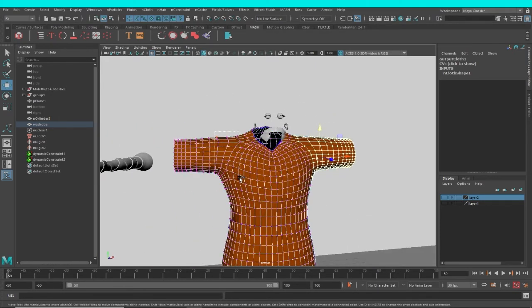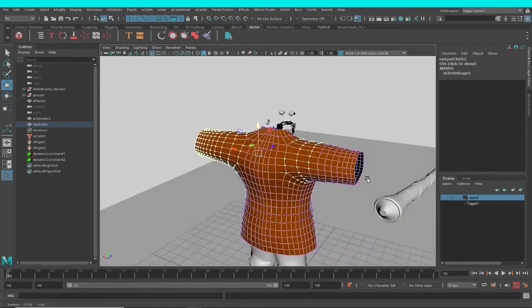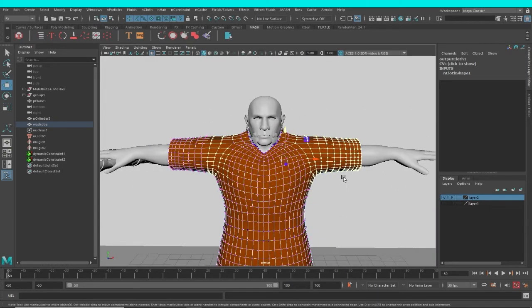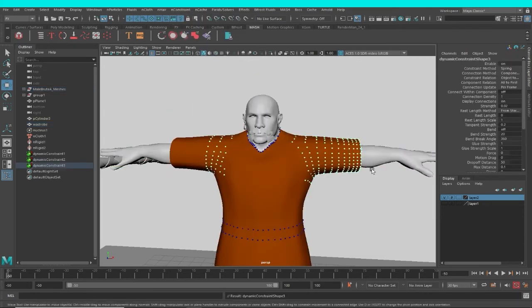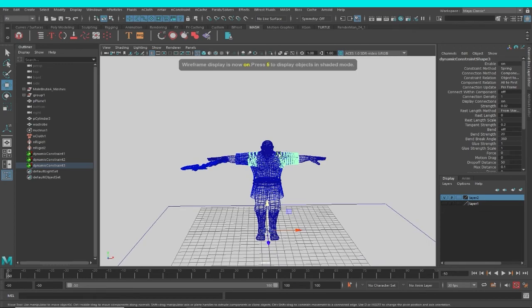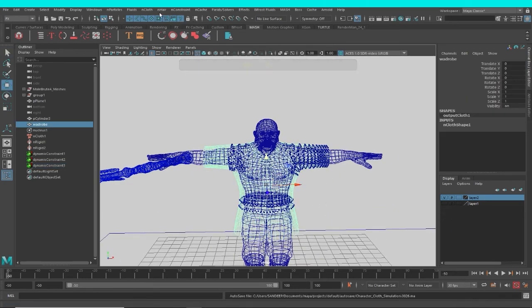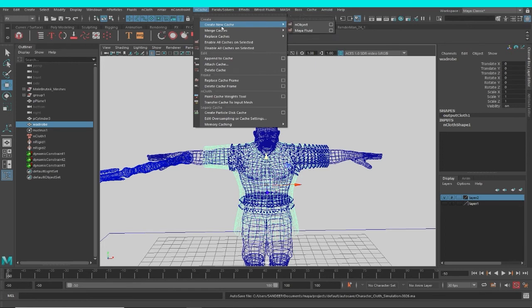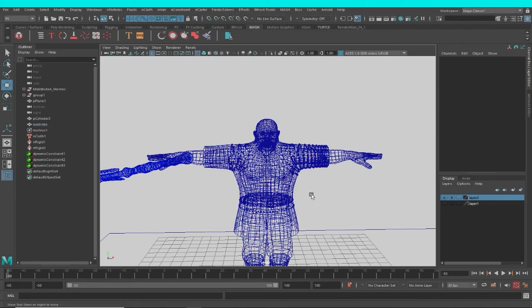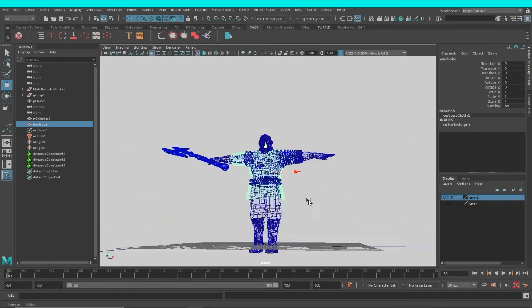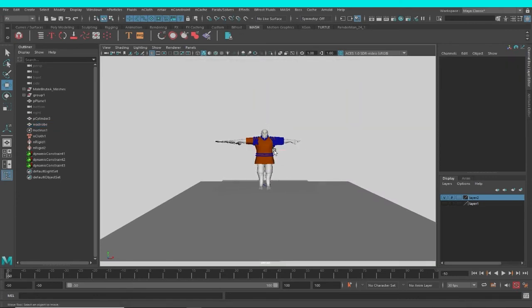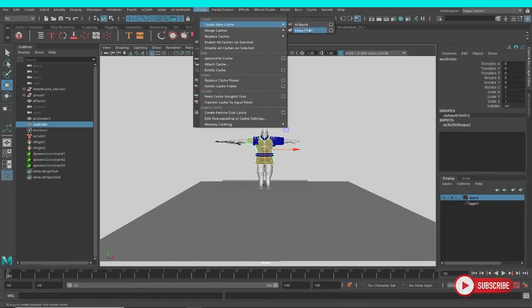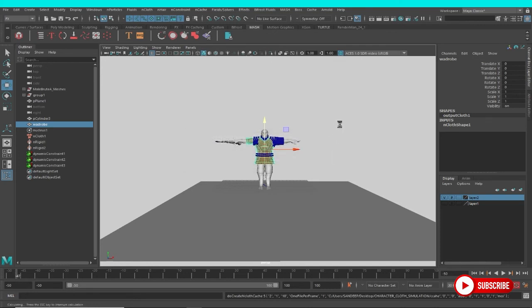Though we don't have a lot of issues on this side, it would be better. Select the body, go to nConstraint, apply the slide on surface constraint. Then don't forget to delete the cache, and then cache it back again. Select it, then nCache, create cache, and replace the object.